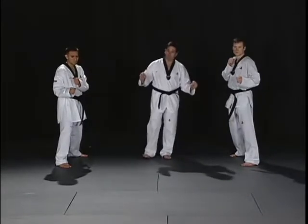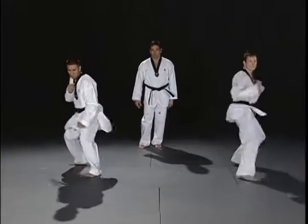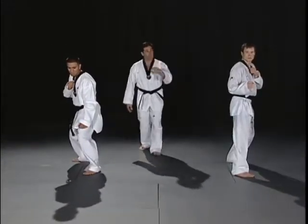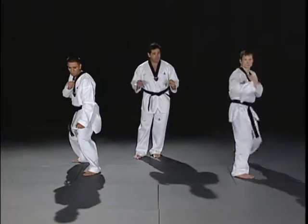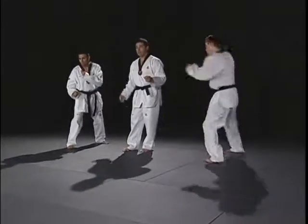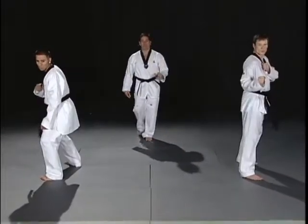So I'm going to have them step in first, step. Spin in, step in. So that was round kick into Nottebohm step. You replaced a kick with a step. Now I have them step back, Nottebohm in again, spin in like they were going to back kick. Very nice. Bring it back. So let's think about what we're doing. Really all we're doing is round kick into Nottebohm, step back, Nottebohm into back kick.